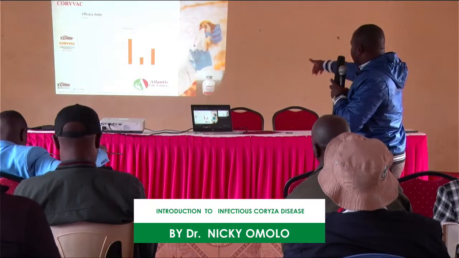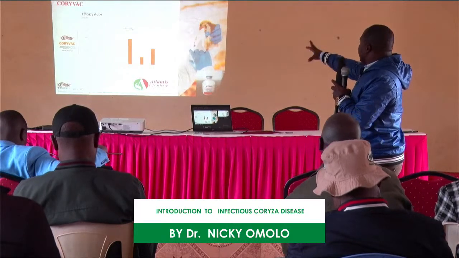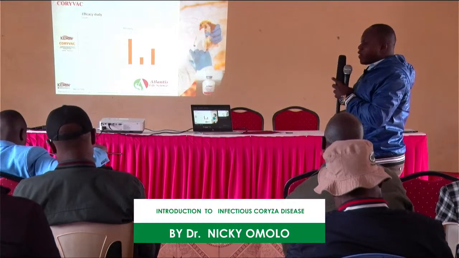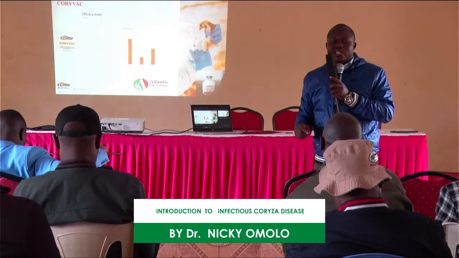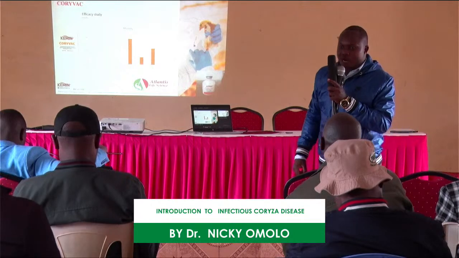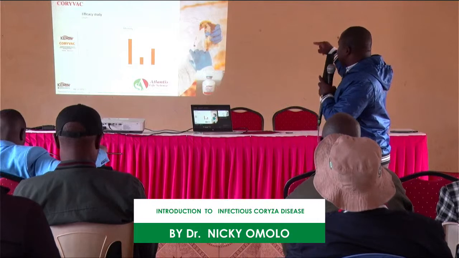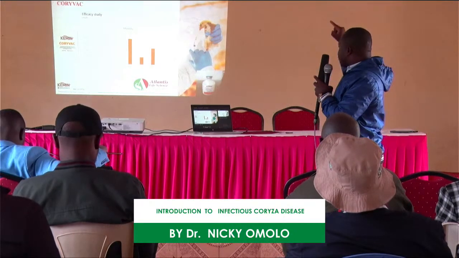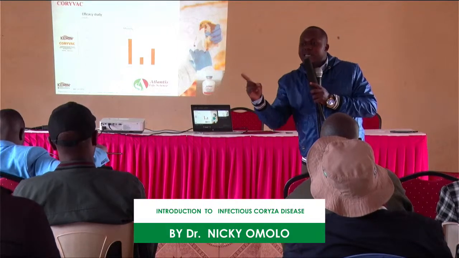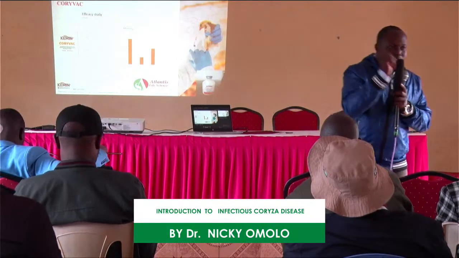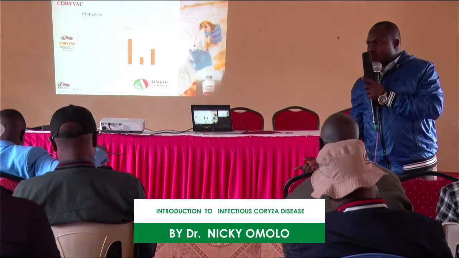But the group that was under control, where they were not vaccinated, there were a lot of mortalities. But then if you look at serovar A, B, and C, what does it tell you? That serovar A is more virulent. Correct? Followed by serovar C, then last is serovar B. And remember that serovar A and serovar C do not offer cross protection against serovar B. And the vice versa is true. Okay?